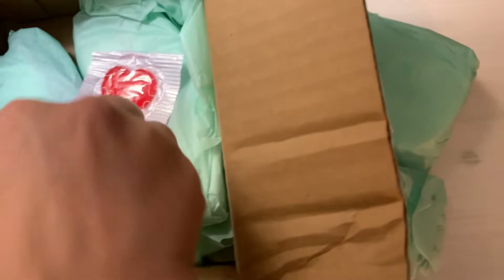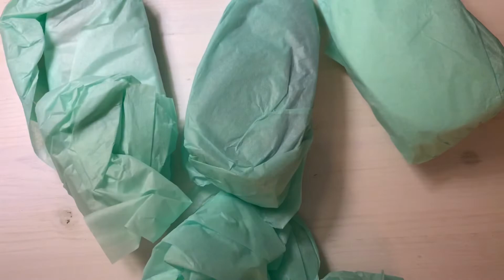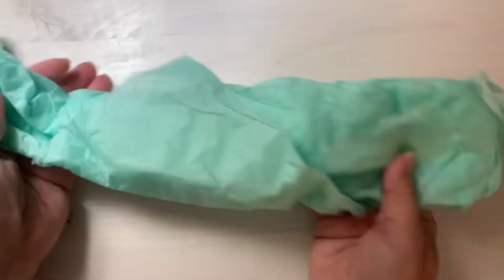All right. Let's see here. They're nice and wrapped. Oh, and she's got a Valentine sucker. Oh, I love suckers. Okay, get that out, and throw that there. I think this is just, okay, yeah. Let's unwrap.